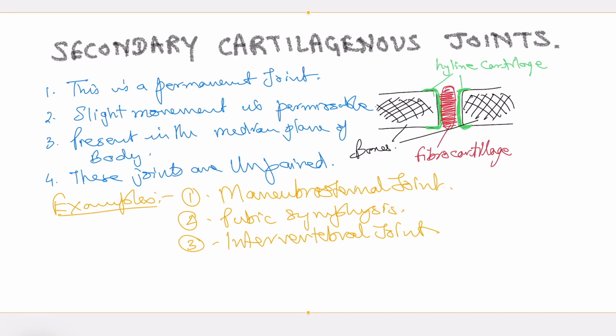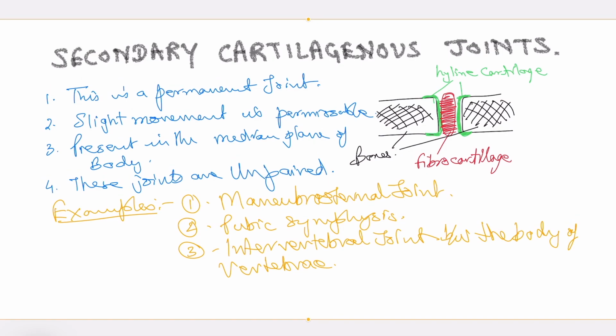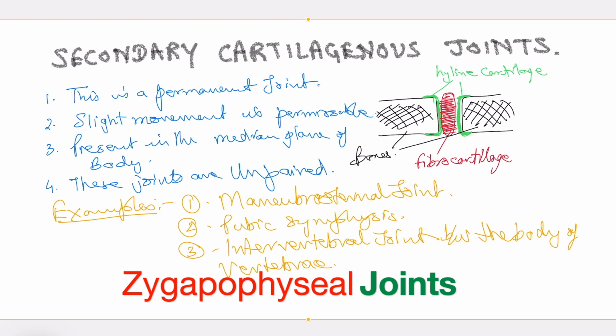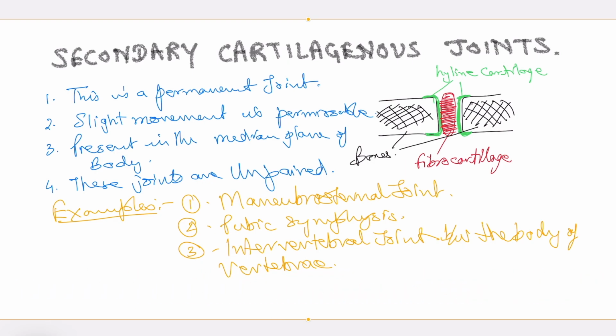It should be intervertebral joint between the body of vertebrae, or between the centrum of the vertebrae, because there are posterior articular facets attached to the lamina, or posteriorly the neural arch of a vertebrae. So there are articular projections facing above and below, and they articulate with the successive vertebrae above and below. And those are paired joints, so they are plain synovial joints, and those are called zygapophyseal joints. So remember this important point next time.